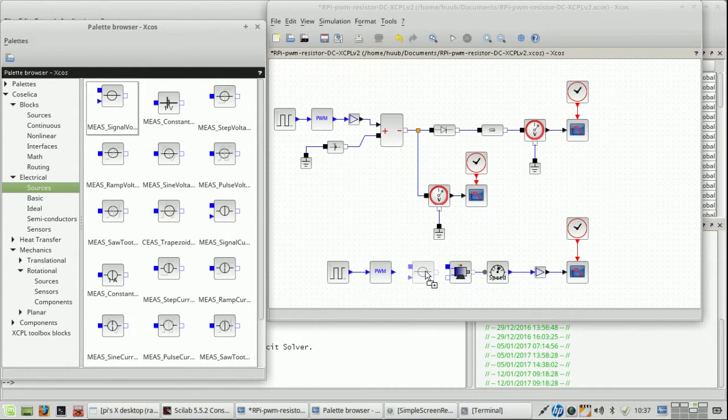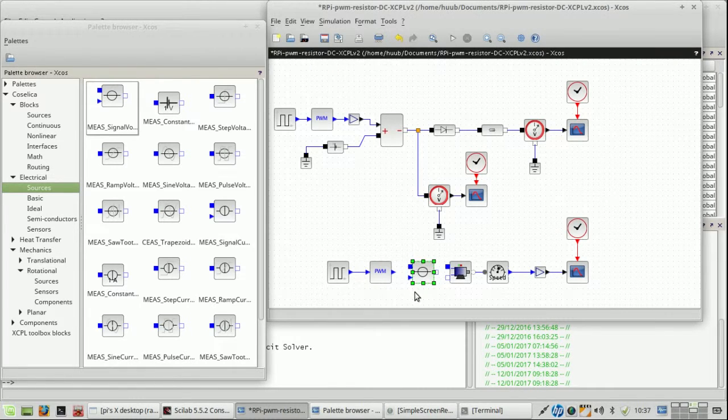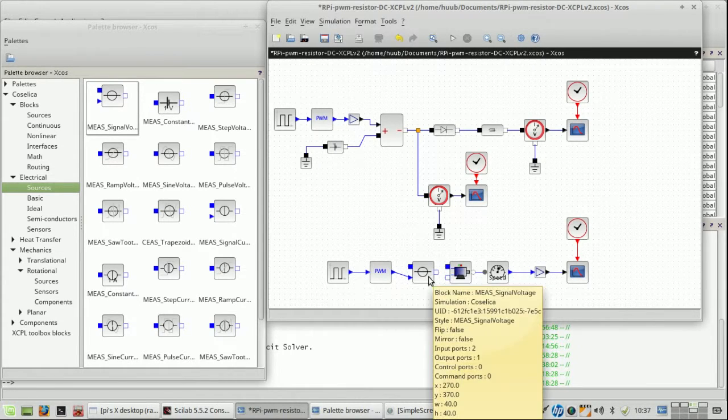So by lack of, let me use this. Can I use it? But this one has one as well. So I guess I should put a ground on here.